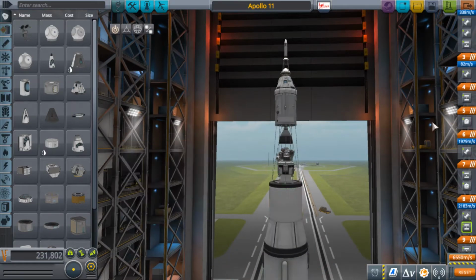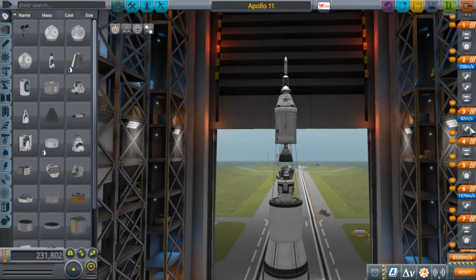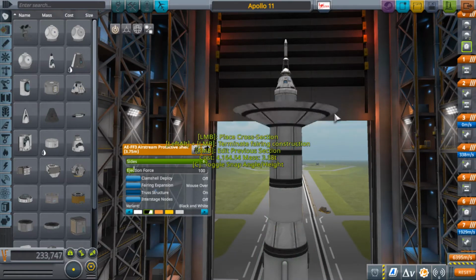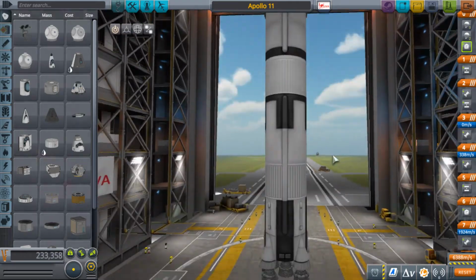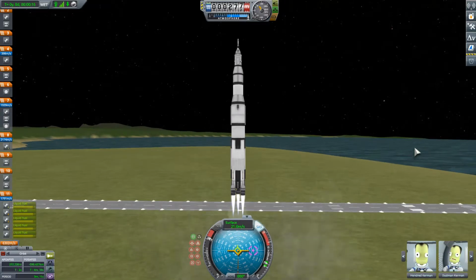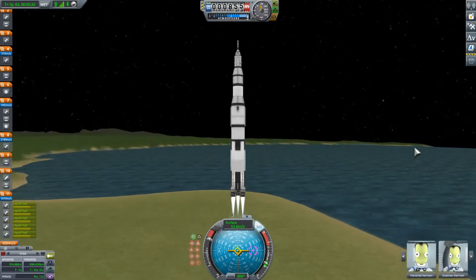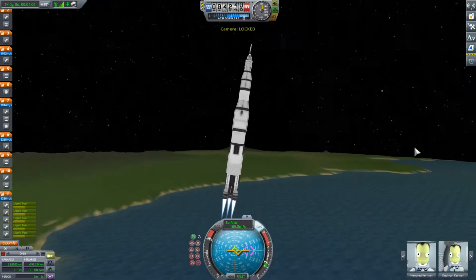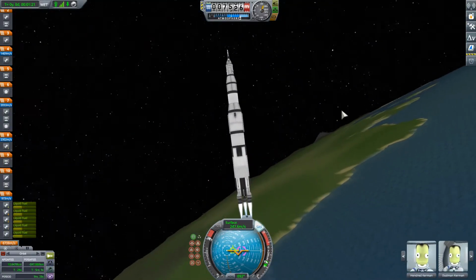So what you see now is the vehicle assembly building with my Saturn V rocket, configured for the Apollo 11 mission. Showing the main stages and parts at about 4 times the normal speed, so it's pretty fast. It took lots of adjusting and tweaking to get the recreation right. But I thought this would be a good vehicle to demonstrate because as of today, the Saturn V is still the tallest, heaviest, and most powerful rocket ever used.